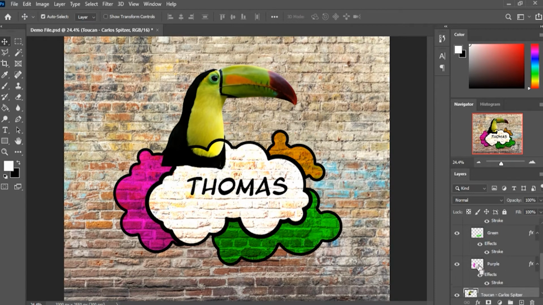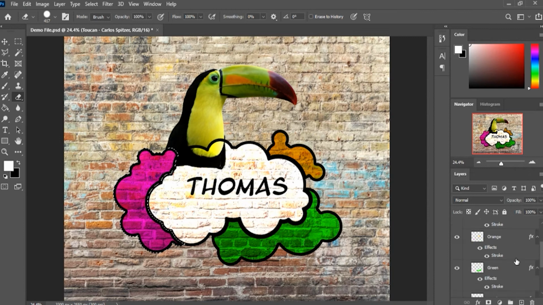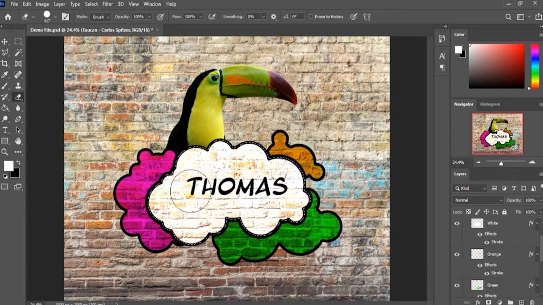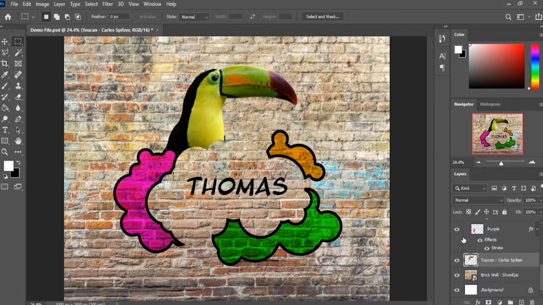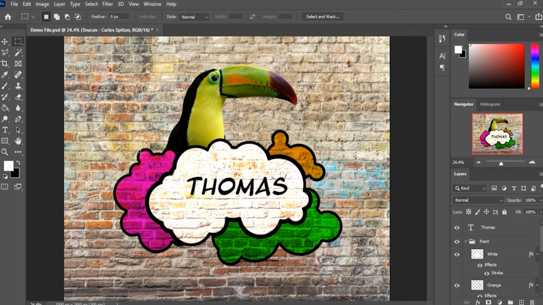And so what we'll do is select the purple, use the control left click, and get rid of it over there using the eraser. And we'll also left control click the white and get rid of it over here. So now the line for the toucan has these cutouts, so that it perfectly fits on top of the purple and the white paint.